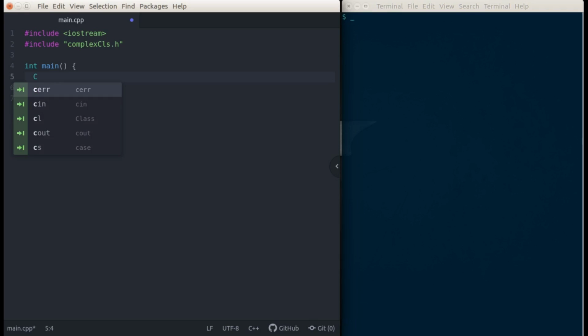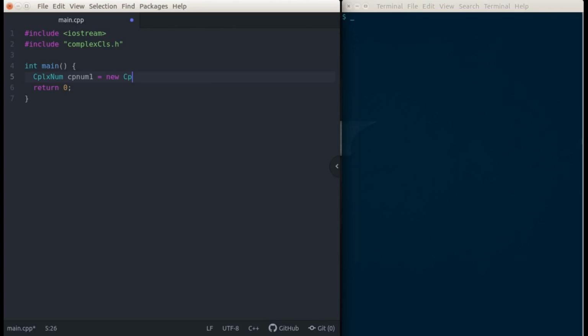So for that, we'll type the name of the class, which is cplx_num, after that we will create the name of the variable, which is suppose cp_num1, and then we'll type the new keyword.